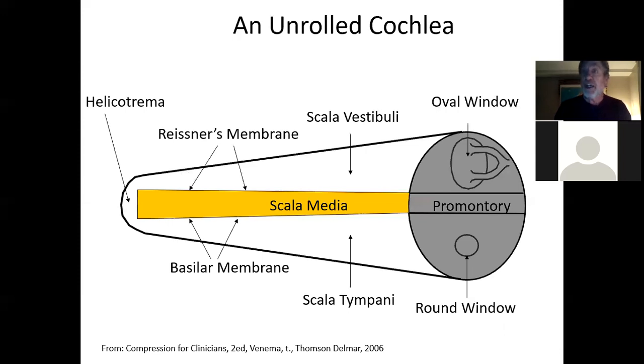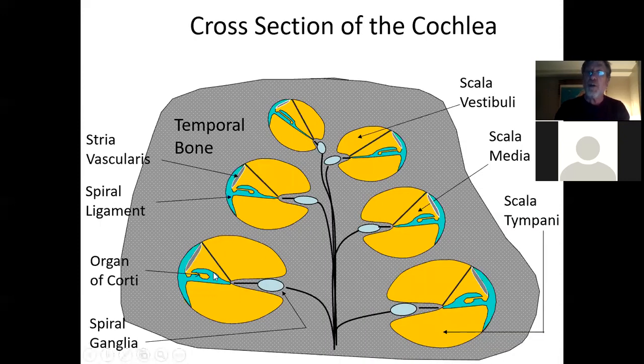What does mass resonate with? Low frequencies. What does stiffness resonate with? High frequencies. Well, guess what? This area has less mass and is more stiff, so it's going to resonate with high frequencies. Low frequencies are going to resonate in this area because it's got more mass and less stiffness. So low frequency hair cells are located at the apex of the cochlea. High frequencies are located at the base of the cochlea. High frequencies are heard by these hair cells and these hair cells. Low frequencies are heard by these hair cells.